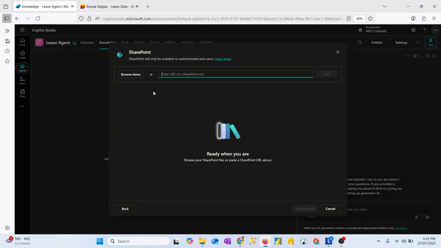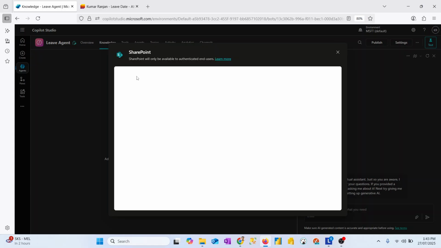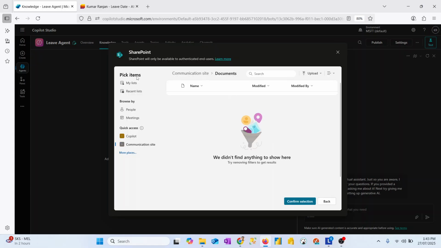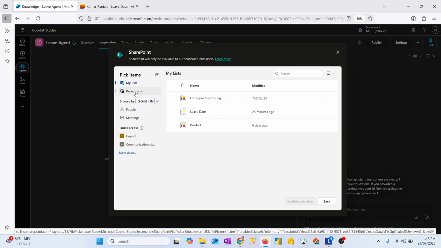The first option is you can click on browse items and it will redirect you to your SharePoint website. It will first authenticate you and redirect you to the SharePoint site. Within your SharePoint site, you will go to My Lists and it will show all the lists that you have created. There is another option that says Recent Lists, which shows all the lists that you have recently visited.